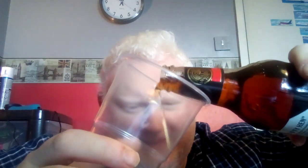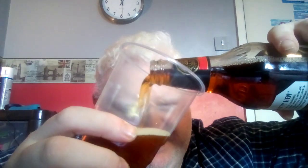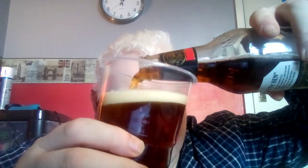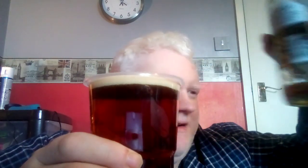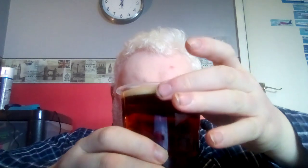Let's see if I can remember from my old days of helping at the King's Arms in Harbourn — let's see if I can pour a pint properly. I know with lager you're supposed to tilt the glass, but I'm not sure with ale. It doesn't look too bad. I don't know if I'm going to get the whole bottle in. As it starts filling, you very slowly bring the glass back up. There's a tiny bit left in the bottle, but I'm not going to risk a spillage.